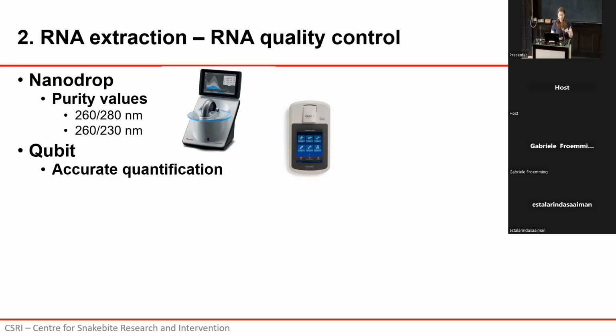So the disadvantage of the NanoDrop is because it's reading at 260, that will be both RNA and DNA that it's reading. And so if you really want to know exactly to quantify your RNA amount, the Qubit is quite good at this because it's fluorescence based. It essentially has these fluorescent dyes that bind specifically to RNA. So that will allow you to quantify just RNA.